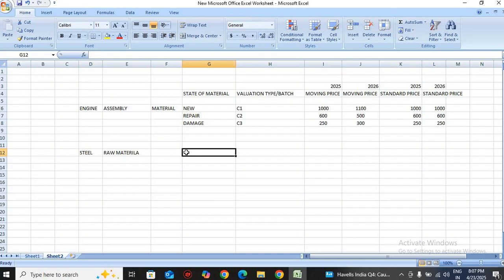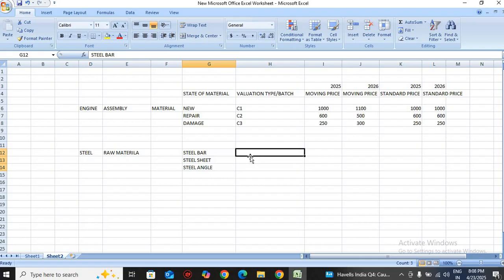Is it a steel bar, a steel sheet, or a steel angle? How do we know? Because here you can see it is showing the state or condition.